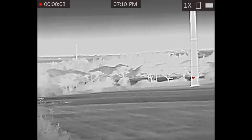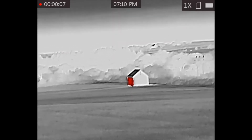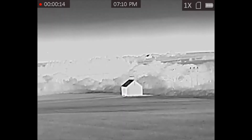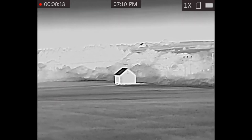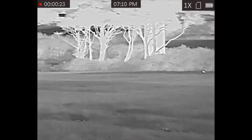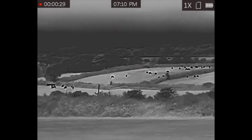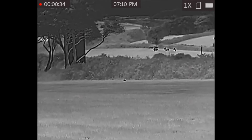I've just recorded late in the evening there. As you can see, the last of the sun rays have caught that shed, and the stone wall is clearly red with a lot of warmth and heat that's been collected over the day. I've just switched to white hot now. Obviously the light areas you can see are the hotter areas. The trees along the hedge line, and the little wascally wabbit down there, you can see that he's fully illuminated, along with the cows in the background. That's black hot now, but again, you can clearly see what's hot and what's not.